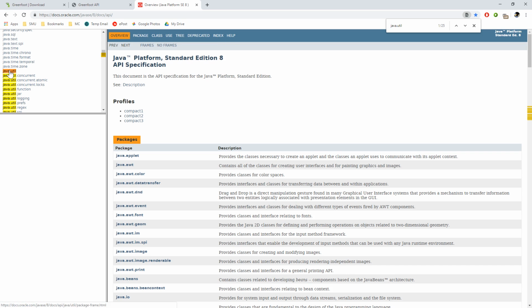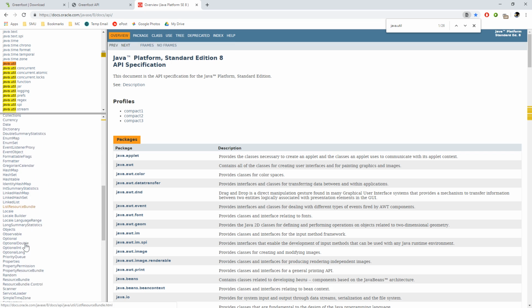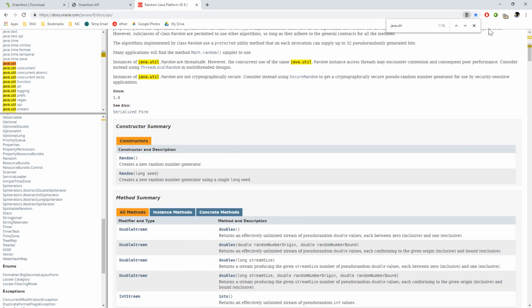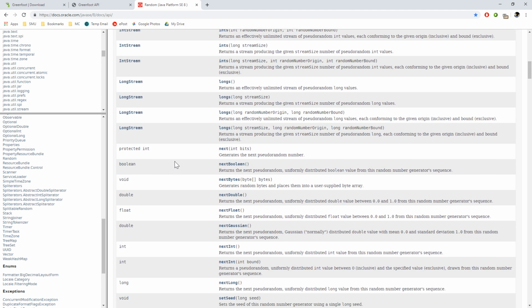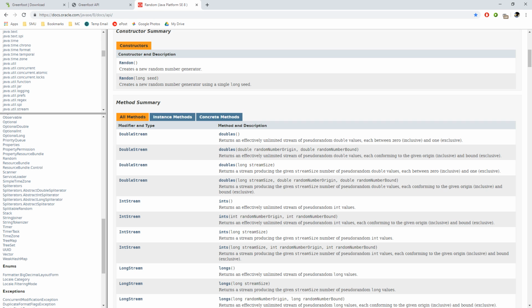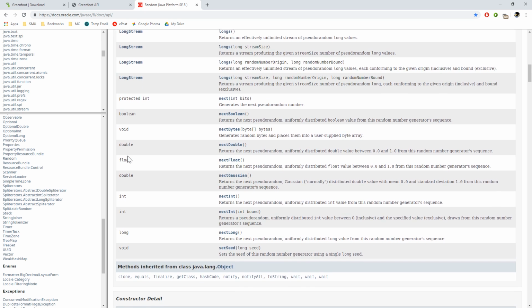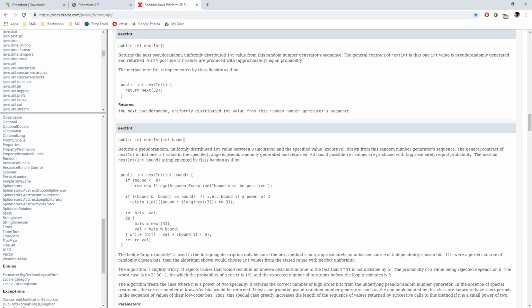Java.util. Open that up. Then we go into classes, and then we find our Random class down here. This is where we want to look. Creates a new random number generator. We need integers. So we're going to look down here in our Java doc and try to find something that's going to return an integer. So this is an integer, but we want to find one that's a little better. This is the one, right here. I'm going to click on it, and it gives us an integer, next integer.